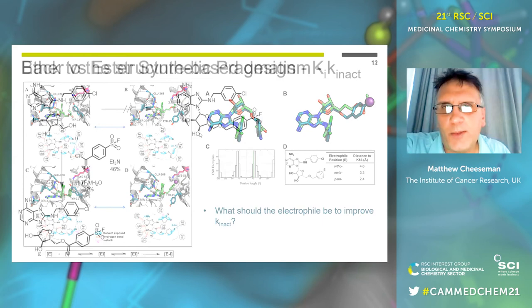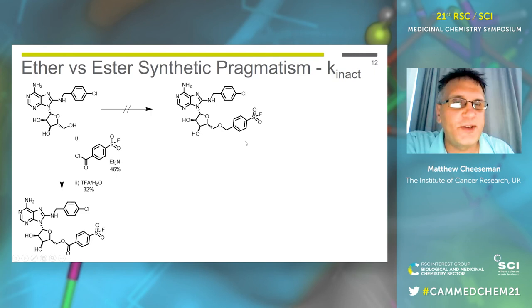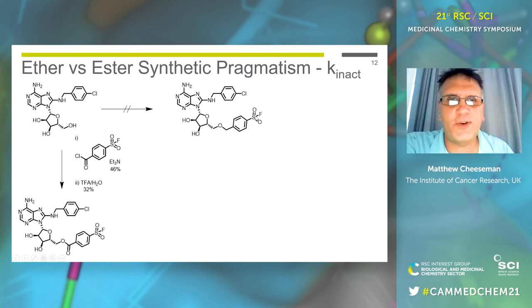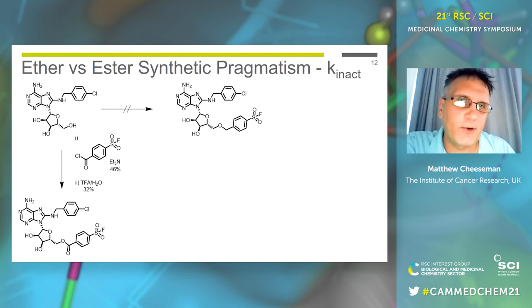For improving Kinact, we required a hard electrophile to target the lysine, since our original design used a soft electrophile for cysteine. Looking at the literature, the most common one is the sulfonyl fluoride — water stable and quite selective in specific aspects. The key advantage is that the leaving group is only fluoride, which is small and well accommodated in the protein binding site. Activated esters as hard electrophiles would have a large leaving group that couldn't be accommodated — certainly not for HSP70. So sulfonyl fluoride was what we wanted.